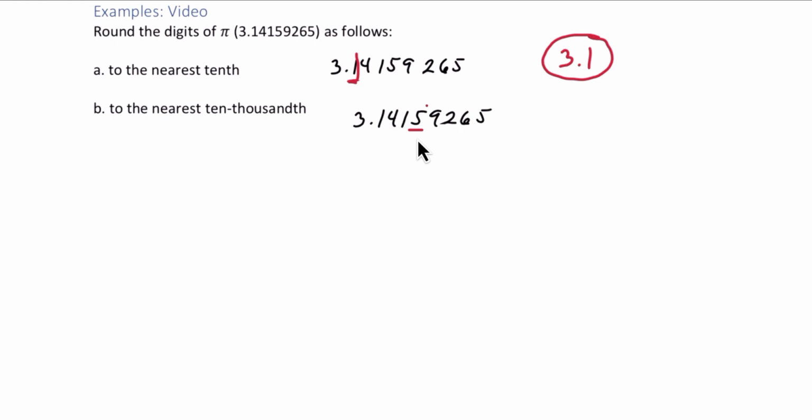Look to the right of the rounding digit, and we see that we have a 9 there. That is 5 or bigger, which means we round up. So I need to add a 1 to the rounding digit, leaving us with 3.1416, and numbers to the right of the rounding digit become zeros. Since this is a decimal, we do not need to add the zeros to the right. We have the rounded answer.